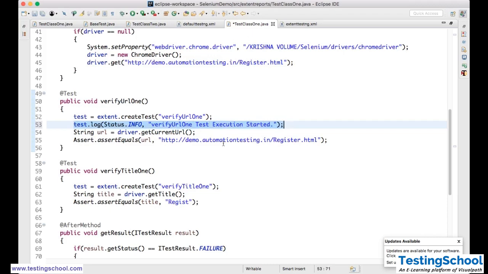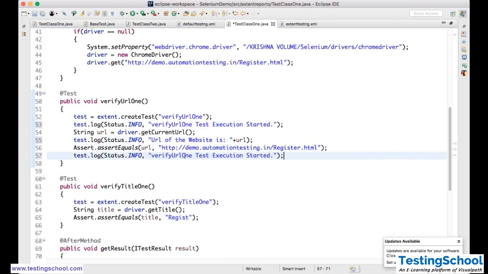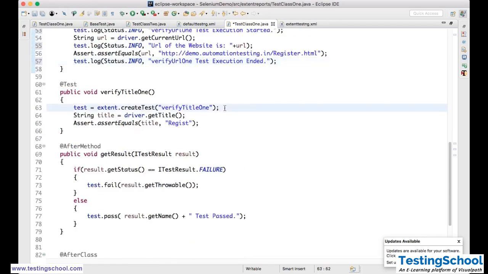And the same way I'll mention, URL of the website is, URL, and after this, test execution ended. I'll do the same thing for this one also.